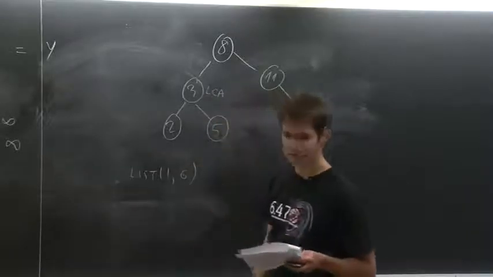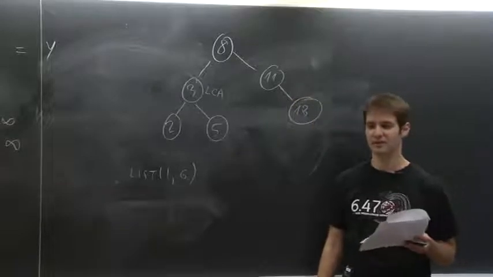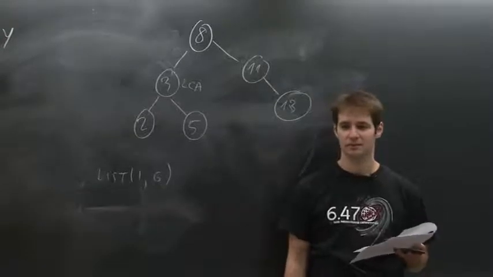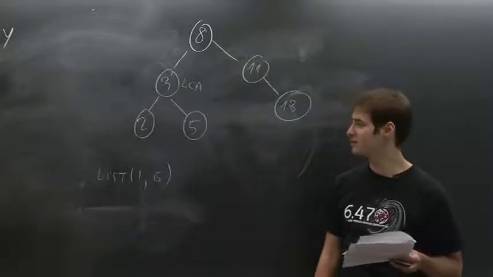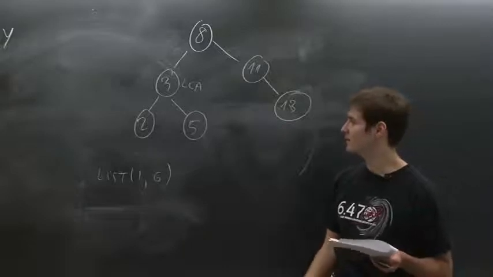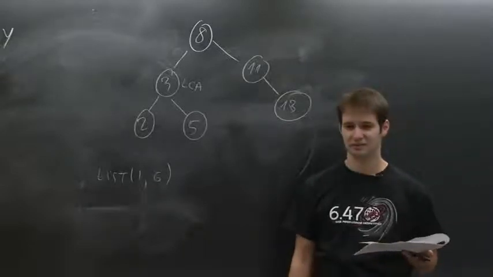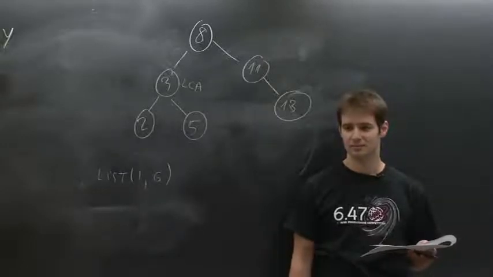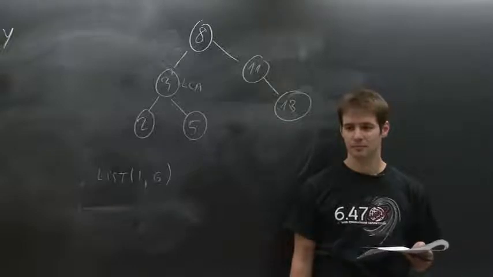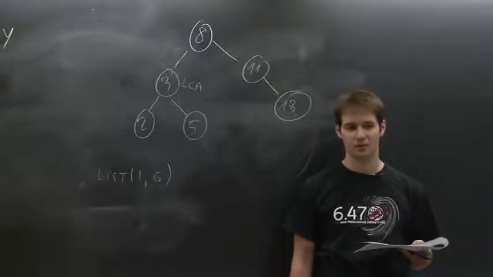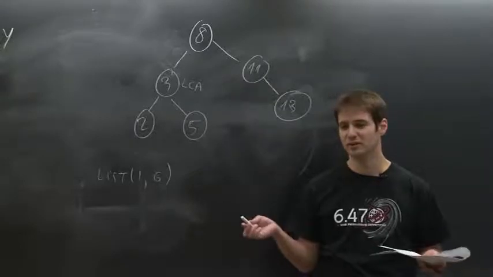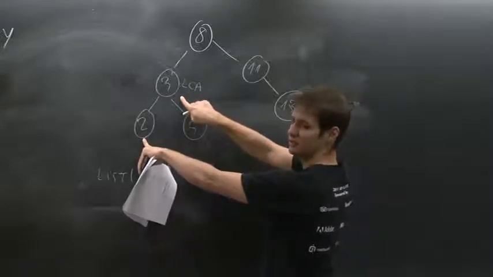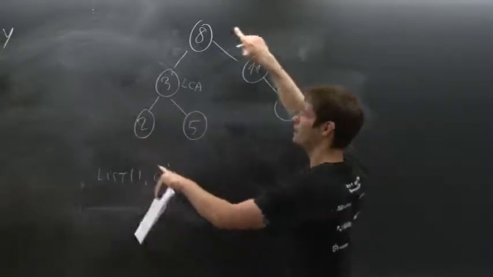Sweet. LCA. What is this? What's LCA? It's okay to give out an answer to a dumb question on the pset. So LCA is lowest common ancestor. Very good. It's the lowest common ancestor of what? The subtree of values that should be returned by node list. So usually you have two nodes in a tree and you want to return the LCA. So if I want to find out the LCA of 2 and 5, that is 3. If I want to find out the LCA of 2 and 13, that's 8.